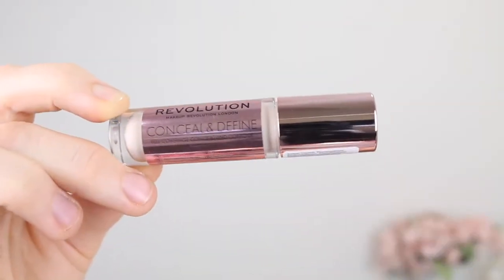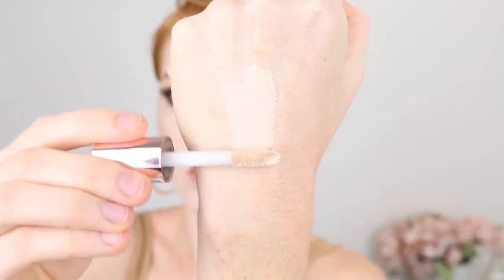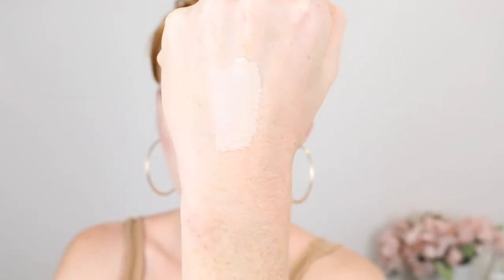I have an exciting video today. I'm going to be reviewing the new Makeup Revolution Conceal and Define Concealer. Now, this concealer has been all the rage lately because apparently it is a dupe for the Tarte Shape Tape Concealer. I have the lightest shade in the range, C1, and I'm going to be comparing it to Tarte Shape Tape for you and also swatching it up against some of my other fair concealers. I have been wearing this for around about a week now, so have developed my opinion on it. So if you're interested in hearing my thoughts, then keep on watching.